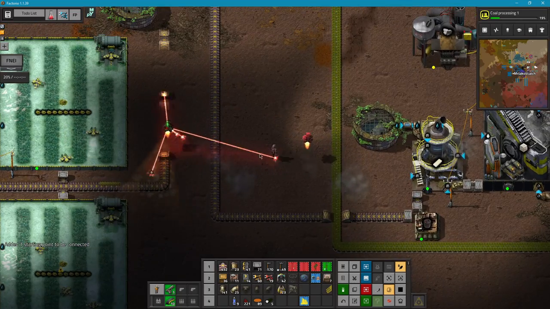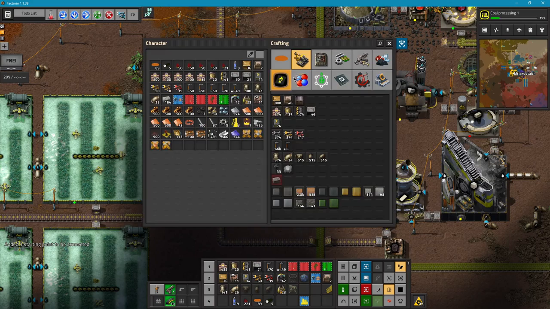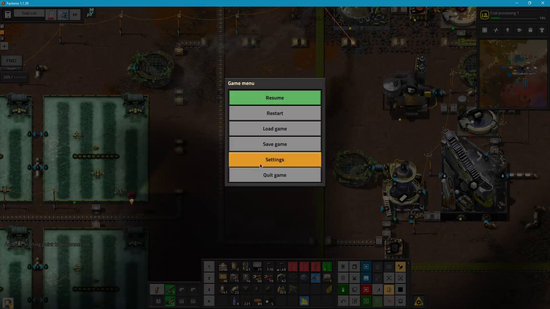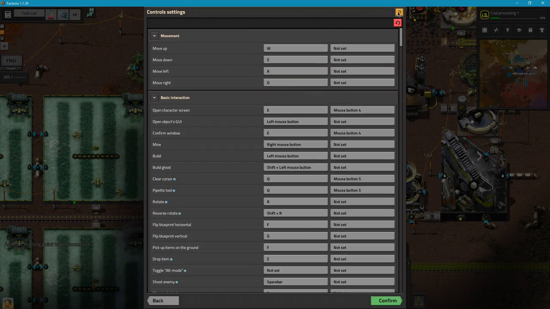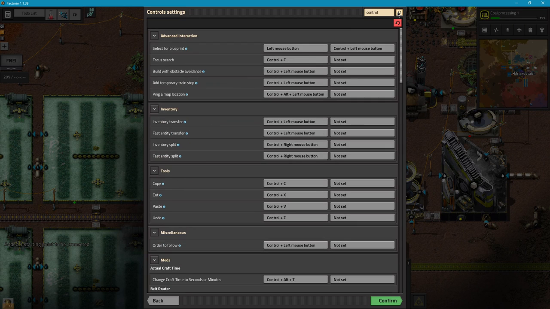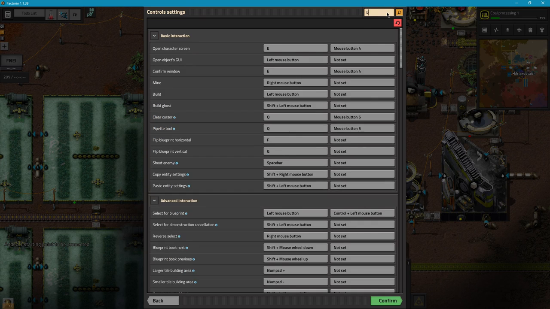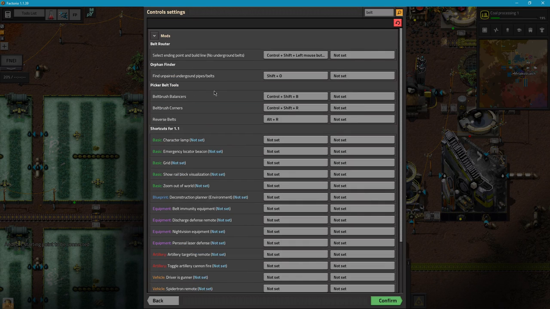Hey, look at that. It still wants to use so many underground belts. Why? Why do you want to use so many underground belts? I mean, look, control. Right. Belt. Belt. Maybe if I search for belt. Belt router. No underground belts. Belt router.